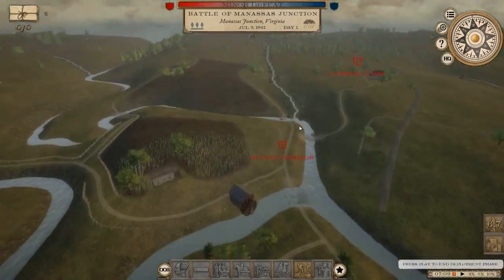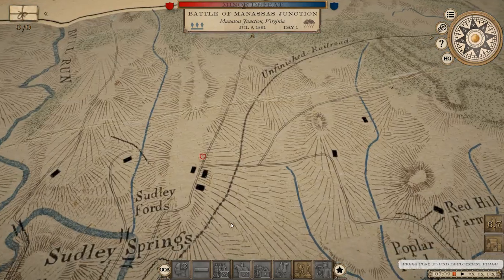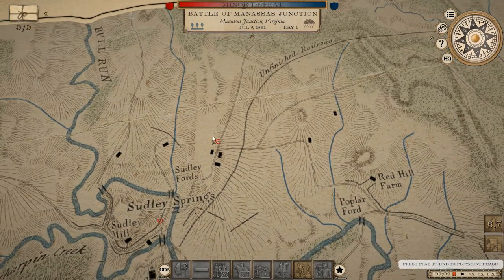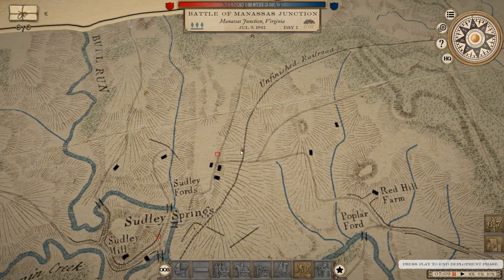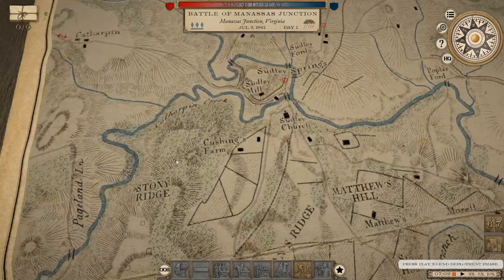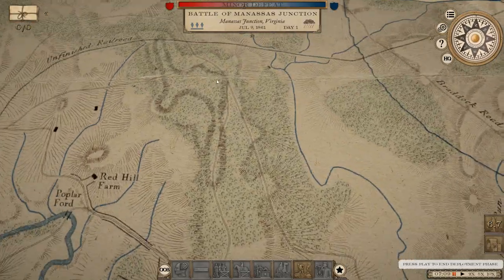Ooh, it's some awful terrain. Actually, well, maybe we won't, because the other objective is right here. So we'll take this objective first if we can. They're bound to defend along the unfinished railway. It's going to be a tricky one. It depends on how he's lined up, actually, depending on what we do.